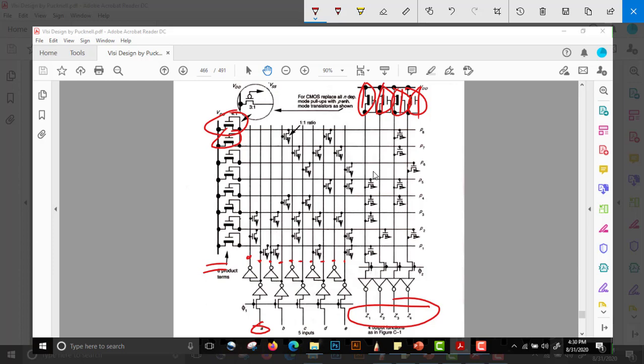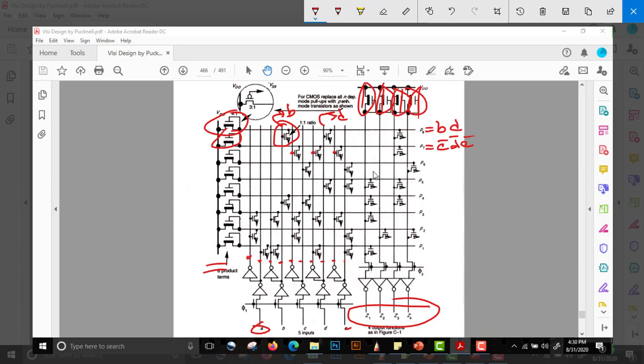So we have true and complementary inputs available, and where we have a MOS, it connects or excludes that particular line. For example, this particular line is for B, and this particular line is for D, and since these two are connected, P8 would be equal to BD. Similarly, P7 would be, here it is C bar, here D bar, and here E bar. So our P7 would be C bar, D bar, E bar.